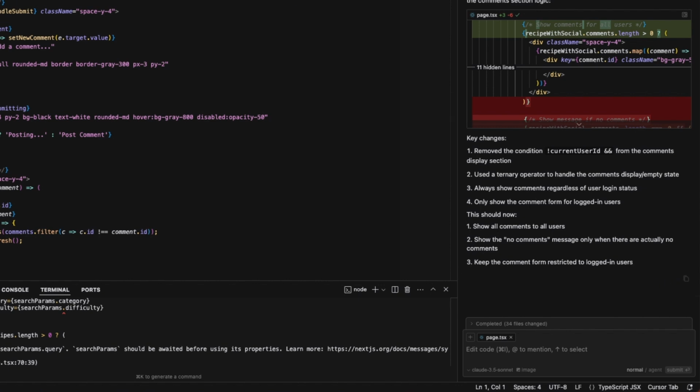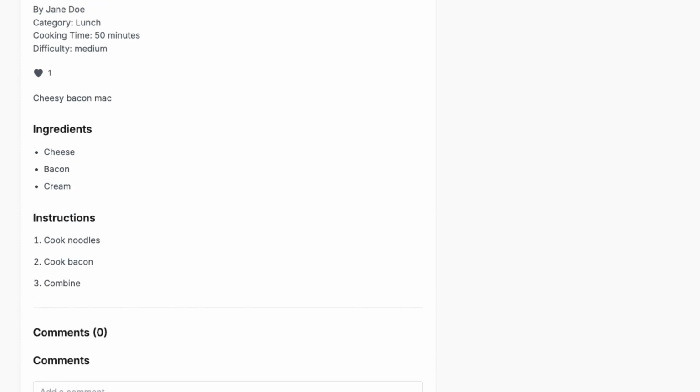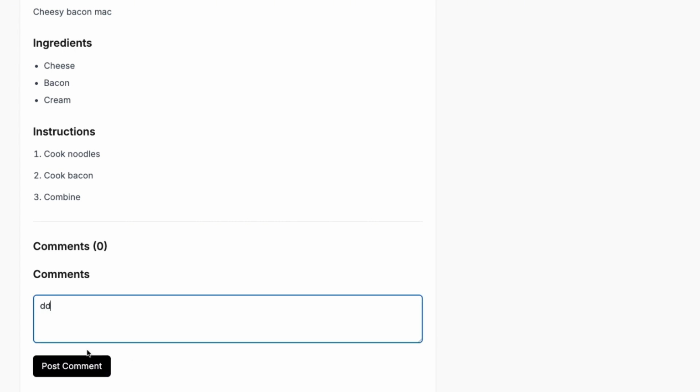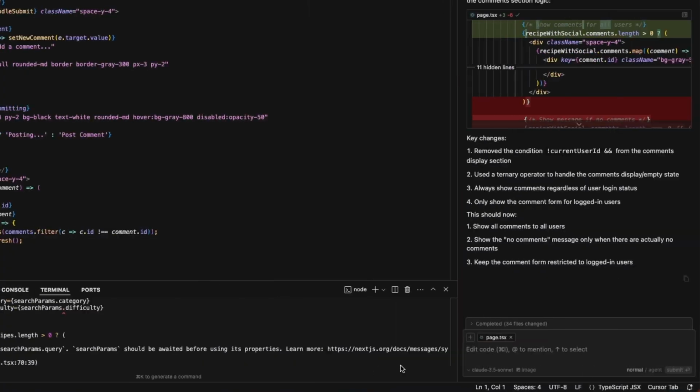Let's now head back over into our platform. We'll reload this. Go to bacon mac and cheese. Post comment. Still says no comment. Head back into Cursor.